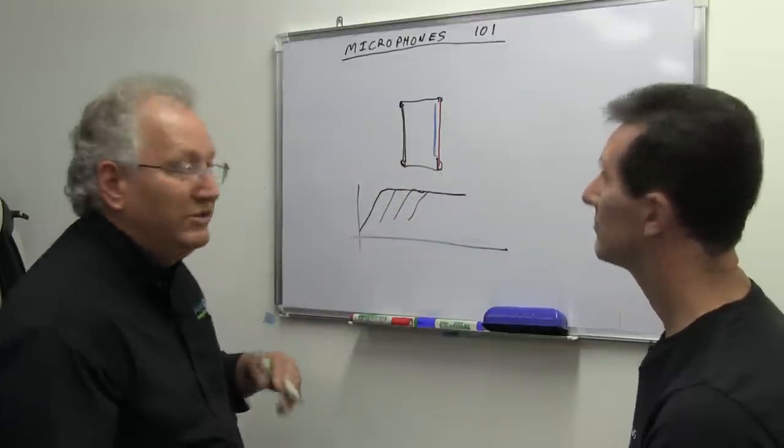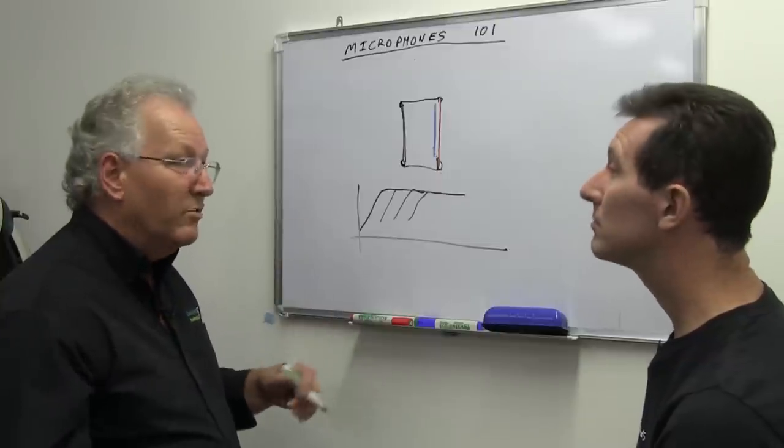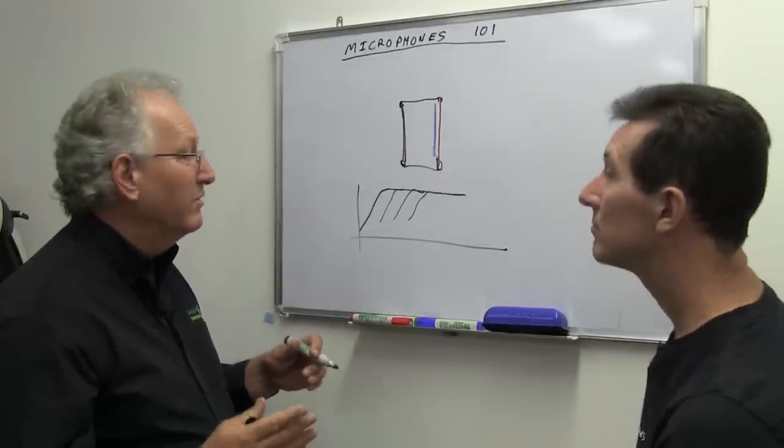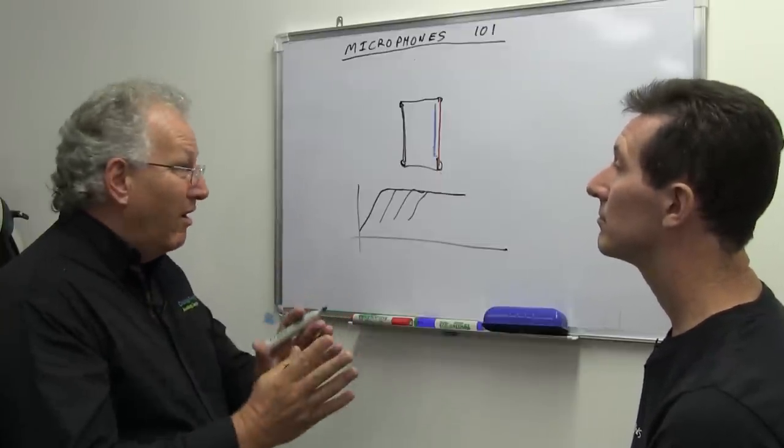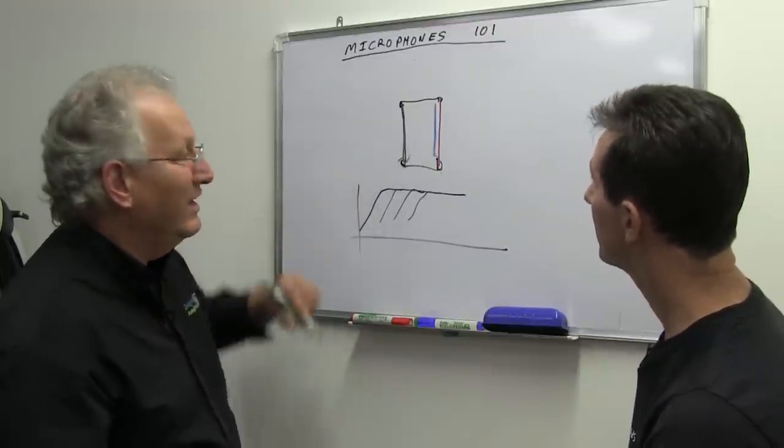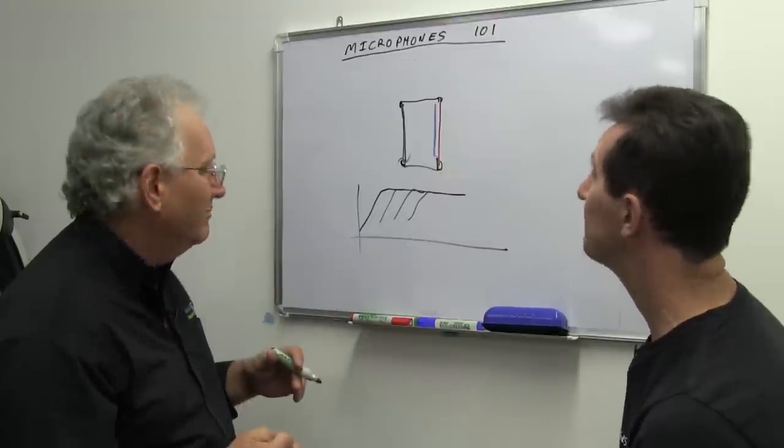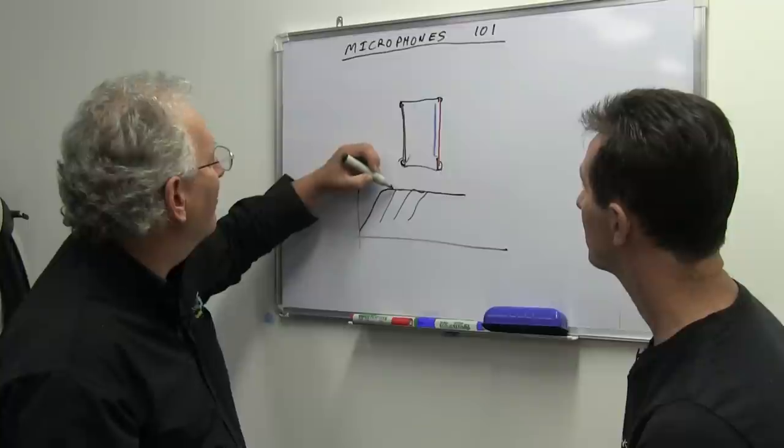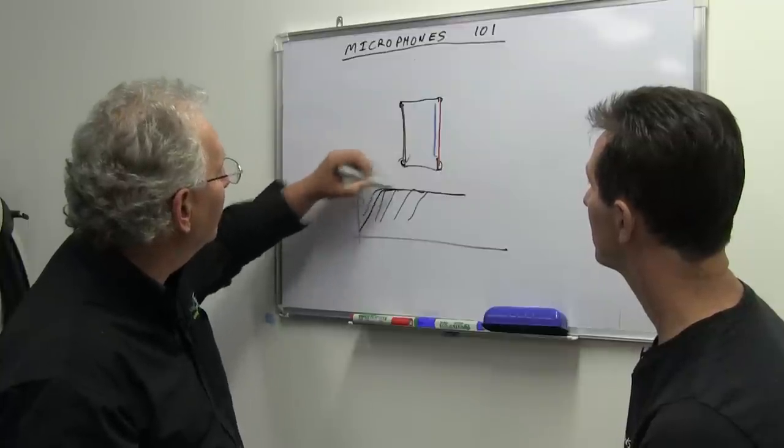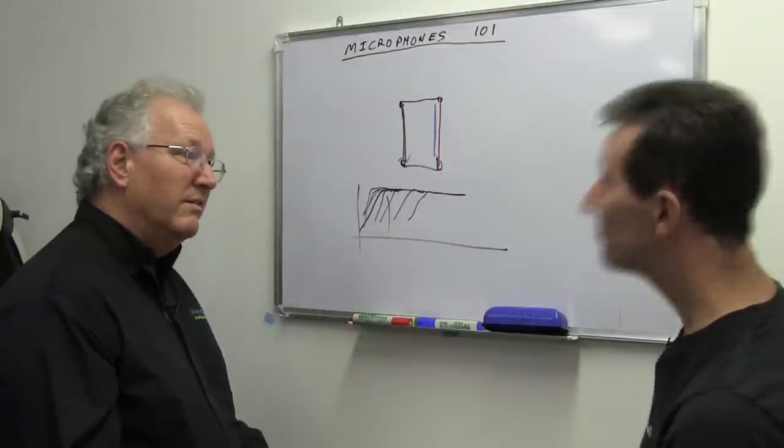But it also sets the low-frequency pole, and you can set that wherever you feel like. Generally you might set it down in the 20 hertz-ish region for a commodity microphone, because that's relatively high in the scheme of things. So you can have a relatively high degree of leakage there and you don't have to control it that well. It doesn't matter on a commodity mic where the frequency response is around there, as long as it's somewhere below voice range, who cares?